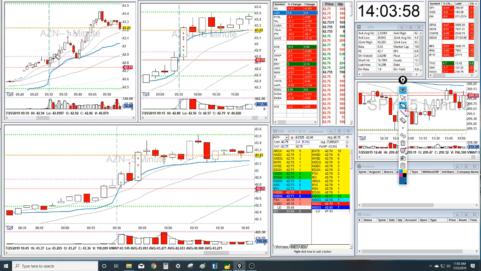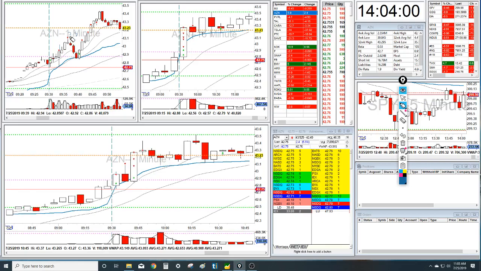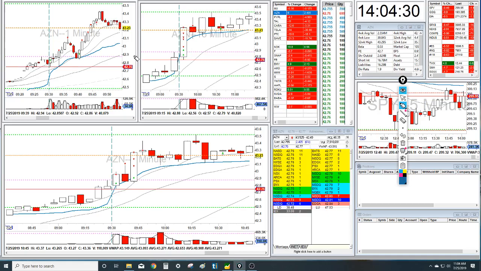Then I took half off here, half off at 2.5 R's, and then I held another quarter position for a pullback. It pulled back all the way to the 9 EMA on the 5-minute, and once again at the 9 EMA, it got bought back up. As soon as it started getting bought back up again, this is a classic ABCD pattern on the 1-minute. I went in full size, so it not only bought back all the shares I had earlier, but I bought even more. I went full size position and then scaled out all the way up to about 43.30ish.